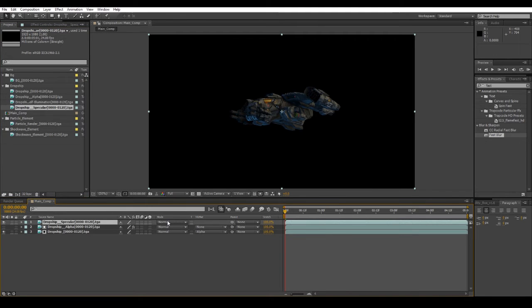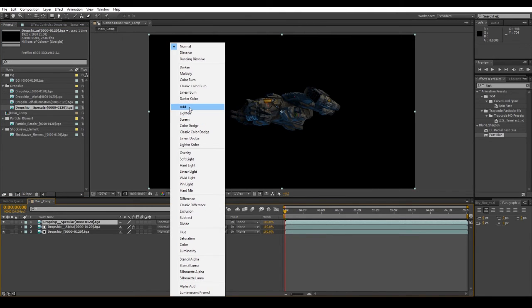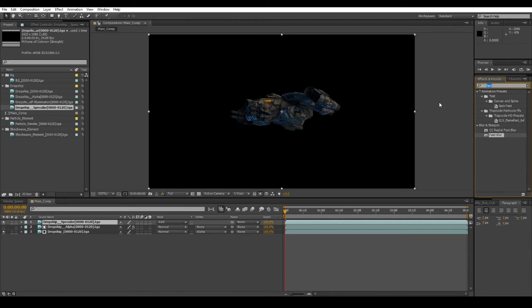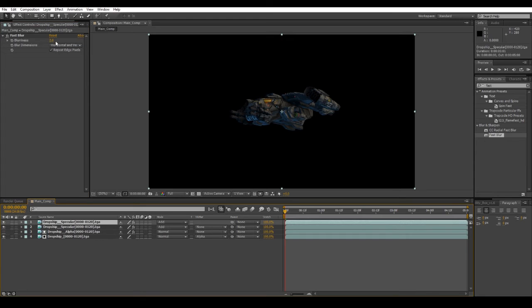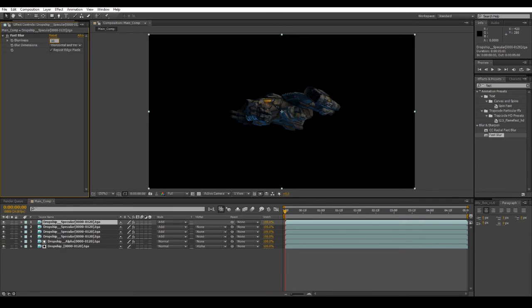So just drop that over top, and we're going to set this to add, and we'll do a fast blur method of this. So repeat on edges, and we'll set this to 2, and duplicate 4, and duplicate it again, 8, duplicate it again, 16, duplicate it one more time, and 32.